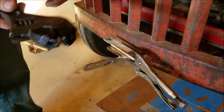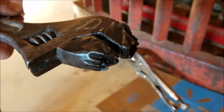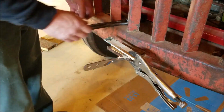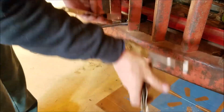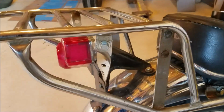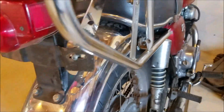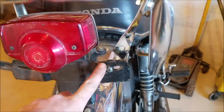No cracking. I put electrical tape on my adjustable wrench teeth. See how she fits? Well, this turned out way better than originally anticipated. The chrome never did crack a bit. I twisted her up, and it seems to fit just perfectly where the license plate's going to bolt up.